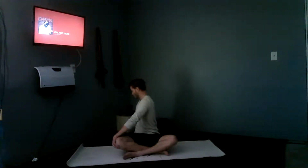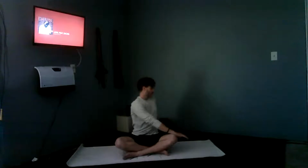One more time, inhale. Exhale a little deeper. And inhale, come back to center, raise both arms up high. Exhale, turn to the left. Left hand goes behind you. Right hand goes to the top of the left knee.